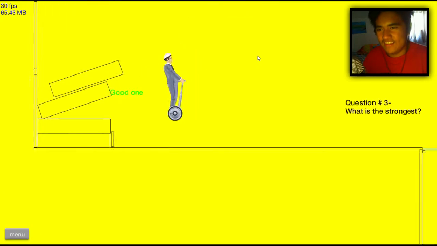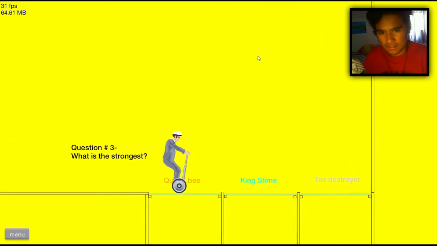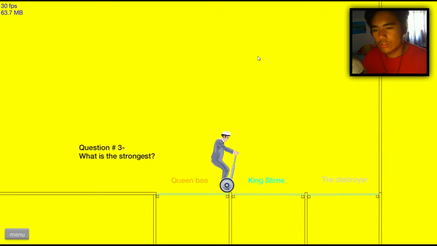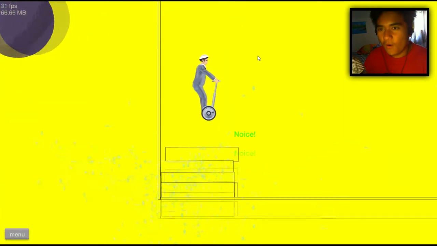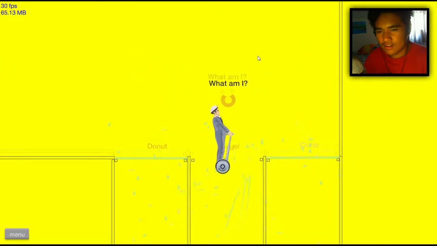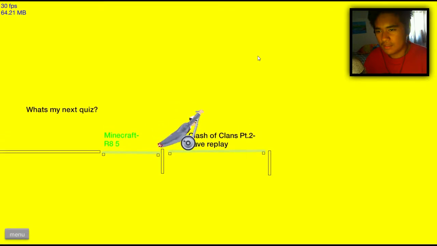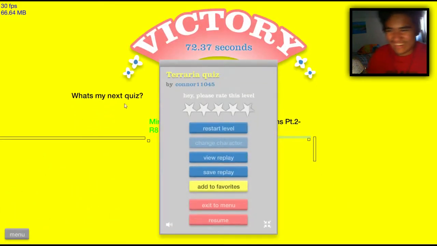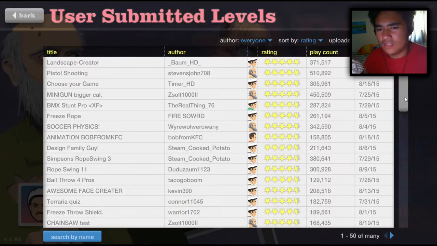Oh, hey, I think Terraria is the game I should buy this year. So, I can't even, oh, it says the destroyer. I could barely read it, but, what is the strongest? Okay, so there's a queen bee, king slime, and the destroyer. So I believe it's a destroyer. Oh, lucky us. What am I? A bagel. I just saw you earlier. Oh, what the heck happened to our thing? What's my next quiz? I think we should do Minecraft, just because it's smaller. Yay! Wow, that was fun. We're gonna play one more, then that's gonna be it for this video.